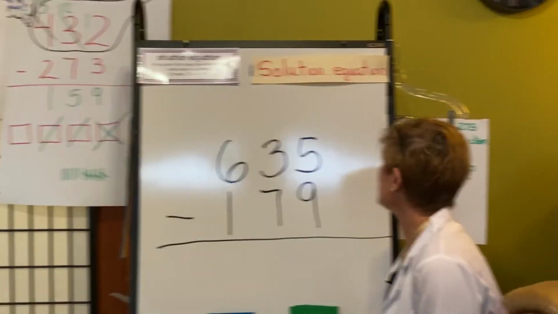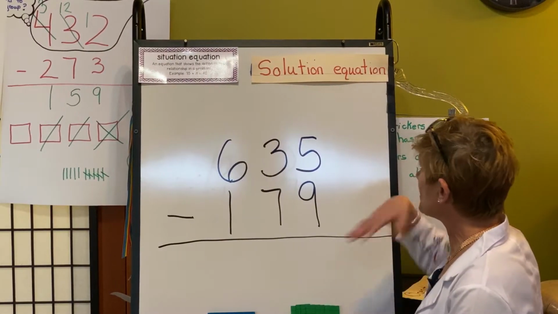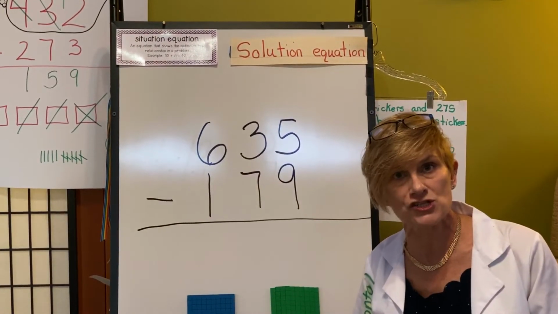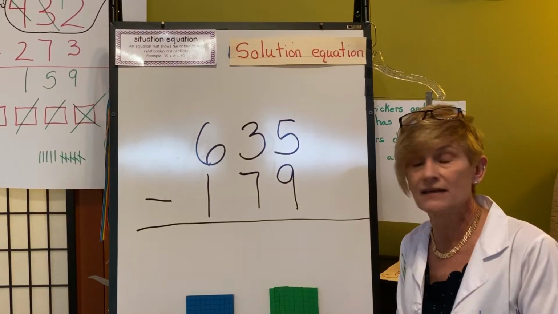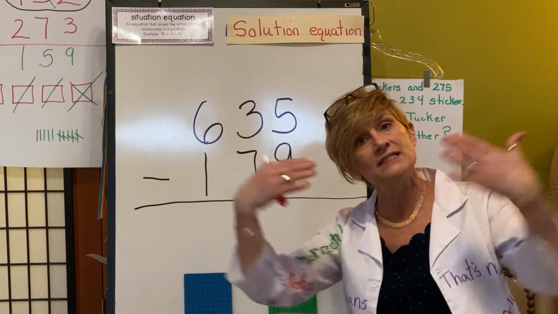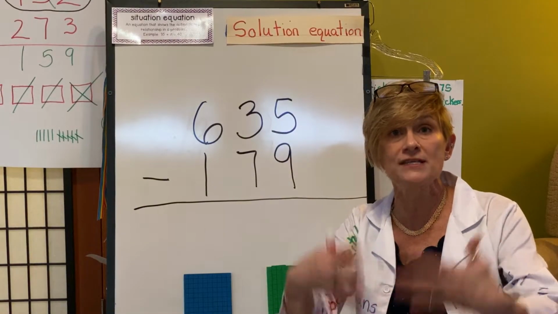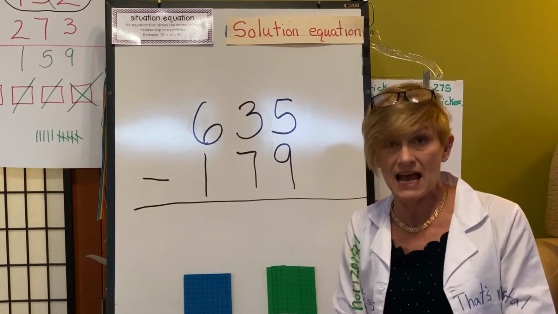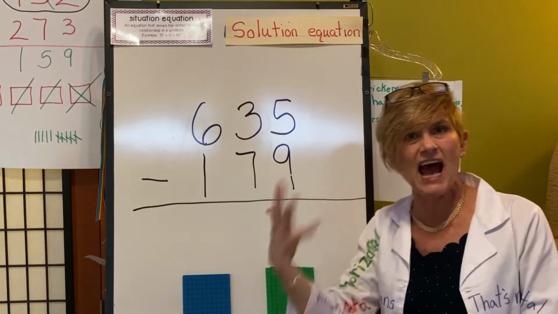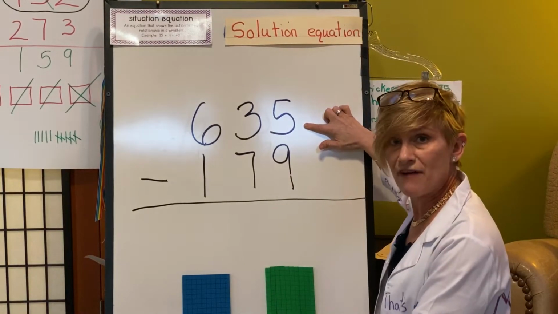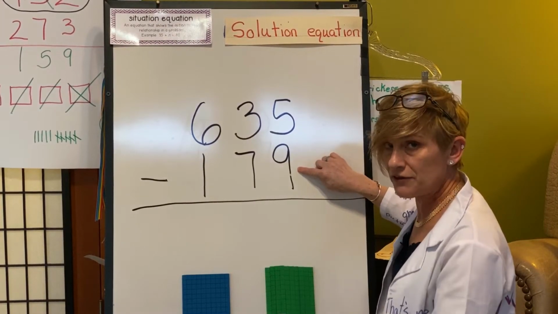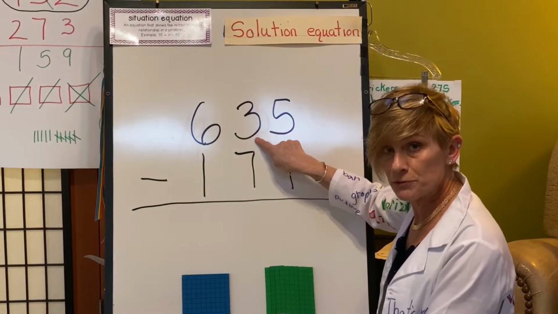When I'm looking at this, and I hope you are as well, I know that this is a situation equation. It could also be a solution equation, because I'm going to solve it this way. So I'm looking at my problem again. I could use expanded notation, but instead for today, I'm going to have us move towards working within that ungrouping concept. So I have 9, and I'm going to be taking that out of 5. Can I get 9 out of that 5? No. There is a greater amount on the floor, so I need to ungroup next door.